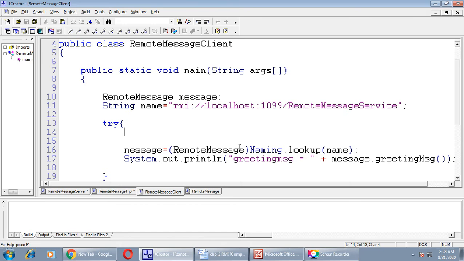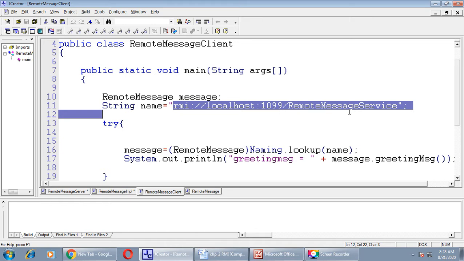For searching the registry, message equals to remote message, Naming.lookup method. The lookup method will search the RMI registry for this name. Which name? The URL stored in name. The lookup method will search for this URL in the RMI registry.